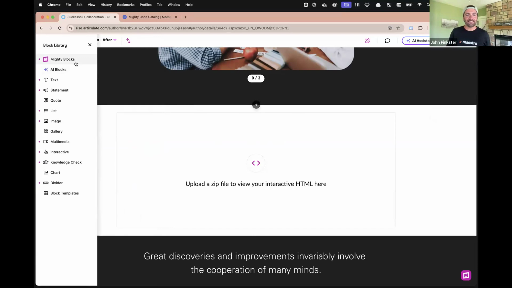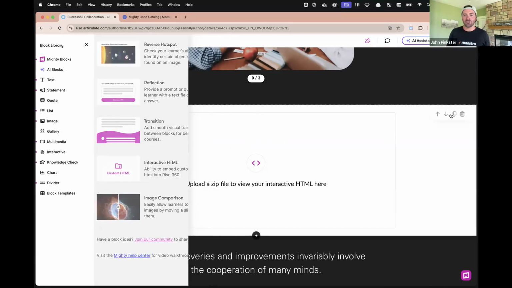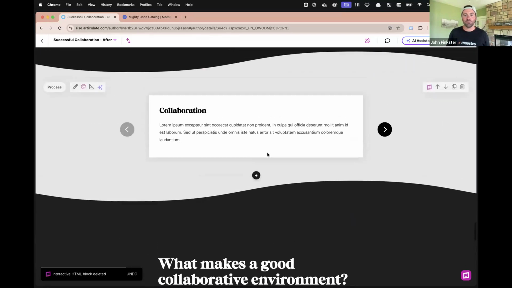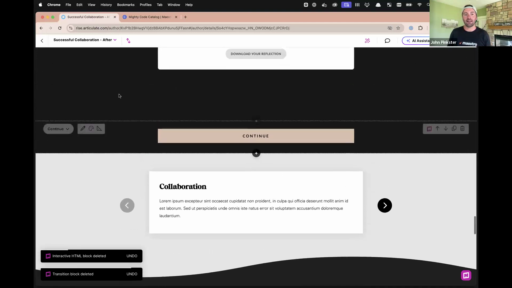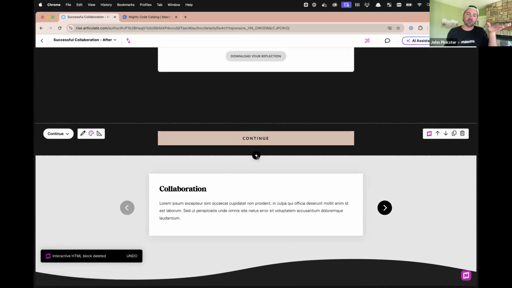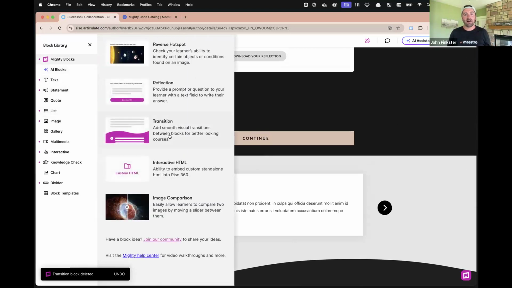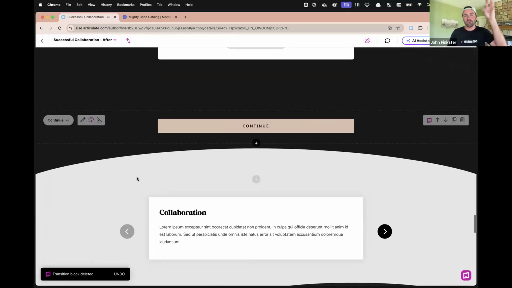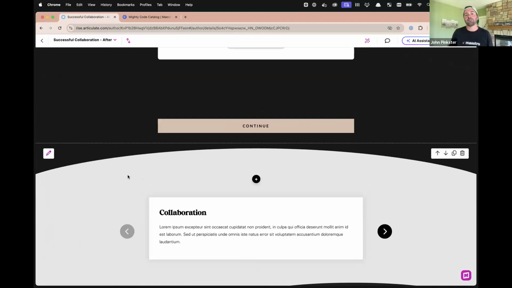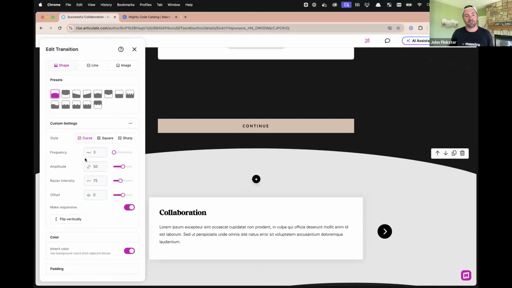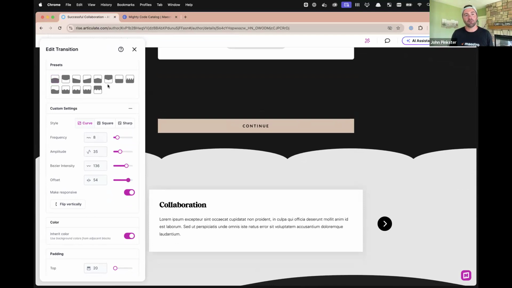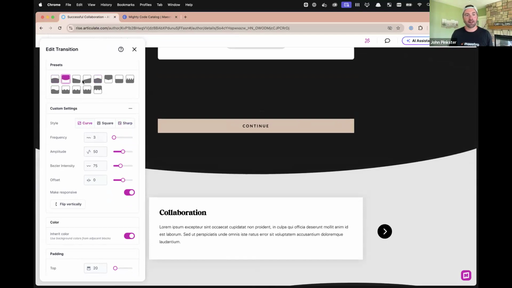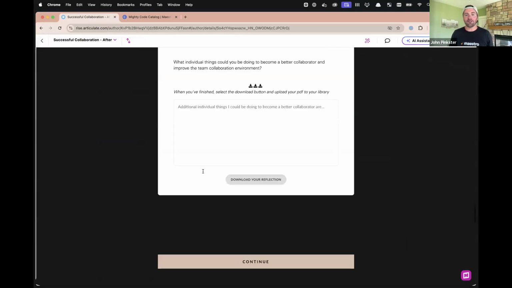And then last but not least, the transition block, which is a lot of fun. I know many of you use the transition block. You'll see that riddled throughout this course here, where basically you can just take two blocks side by side, and instead of having it be that hard line transition, you just drop in the transition block. It immediately takes the colors above and below, blends them together, builds out this fun transition. And there's all sorts of configurations that you can get into, all of the little fine tuning and tweaking of what you want to do, as well as just choose some of the presets that we've already built out with all these different updates here as well. So lots of fun ways that you can leverage that.